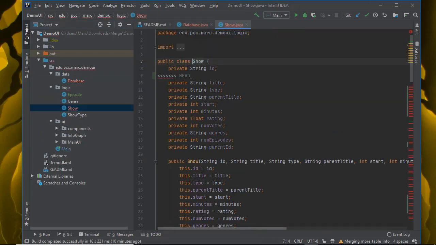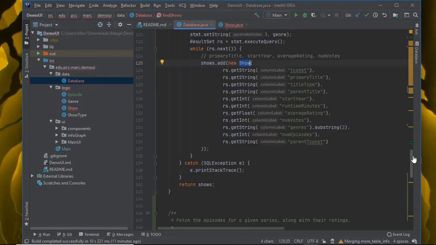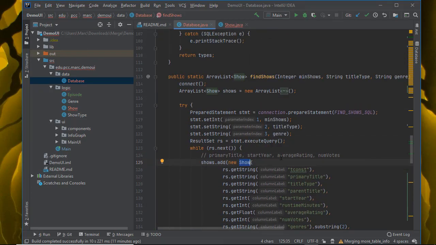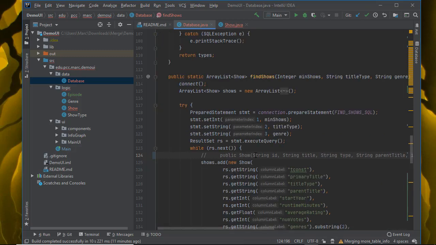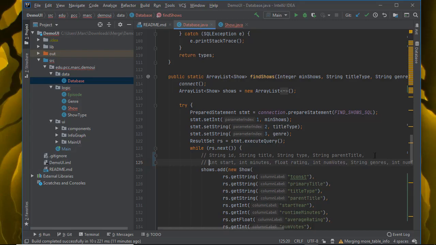So let's go ahead and look at what we have here. I'm going to go ahead and copy the constructor and go back to database, and let's paste this in as a comment. And we do a little editing, and then break it up a little bit.